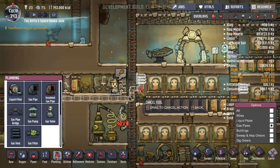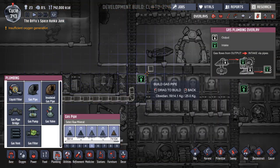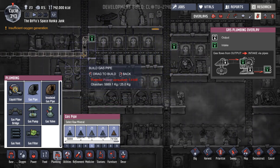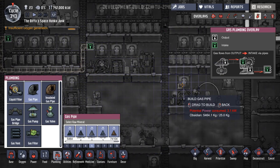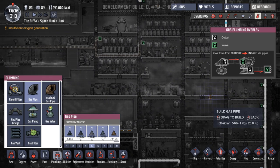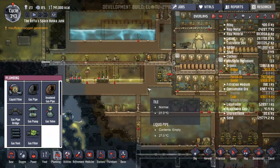Whoa. That went a bit winky wonky. There we go. Where's it gone? Gas pipe. So it can go to there. It could run down to here. We'll see how that spreads. If we need to move it later, we can. I feel like we need to do a third, but let's just go with that. Let's just go with that, see how that goes.